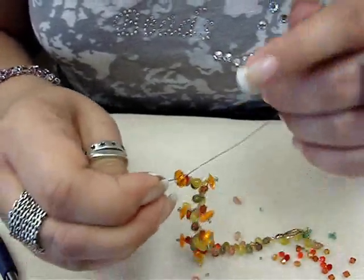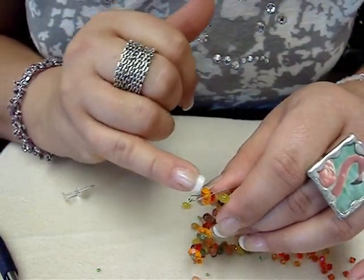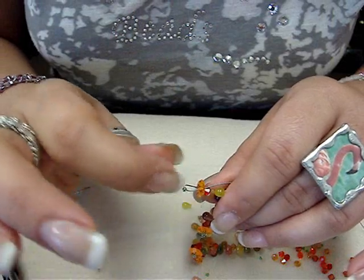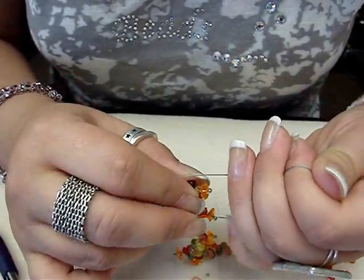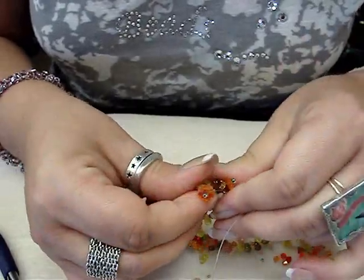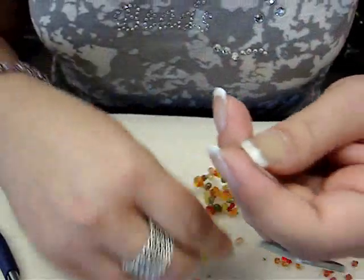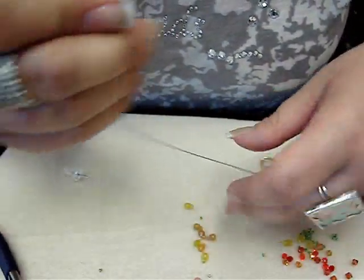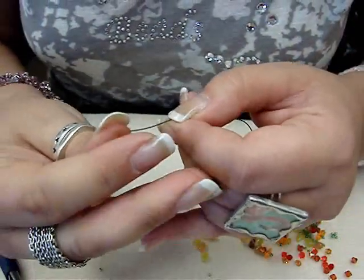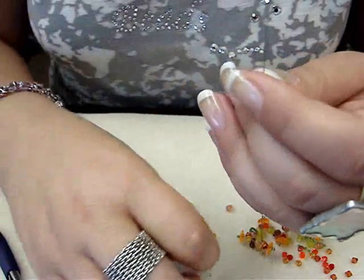And right here is a good example of if you've moved this daisy spacer, you've got this as you pulled the seed bead down. To tighten this back up, you just need to pull that seed bead out and then pull it again. It's kind of a good way to correct yourself. Now, but as I was saying about the loop, the bar going through the loop, you need to always make sure you have enough smaller beads on your ends so that that loop has room to maneuver through. The bar has enough room to loop through.